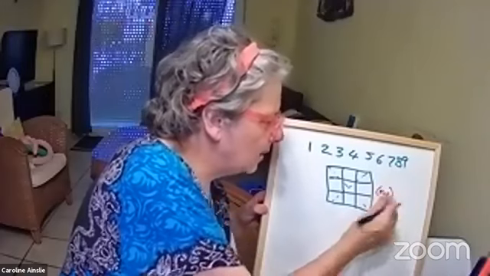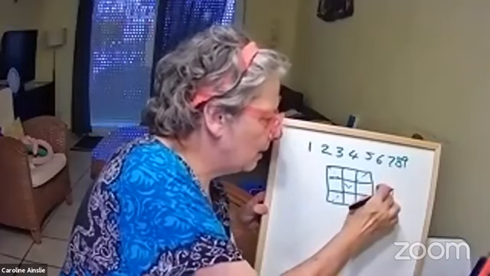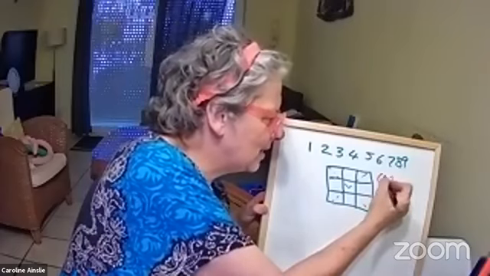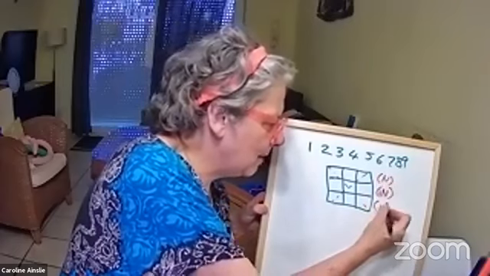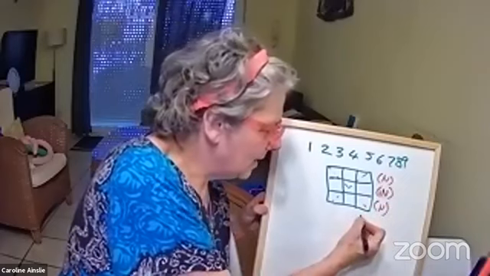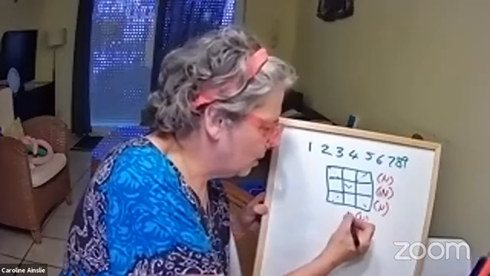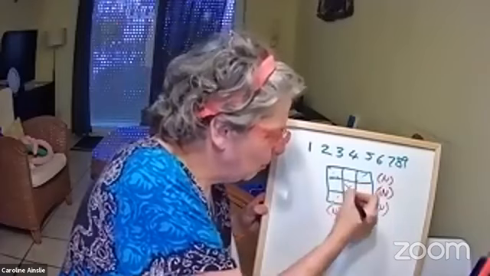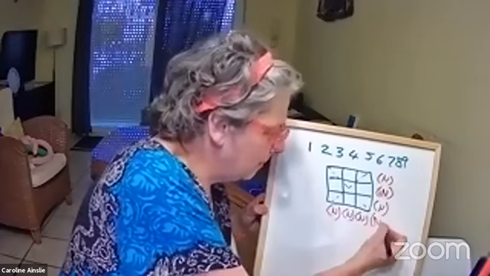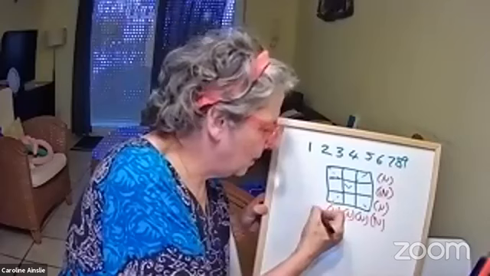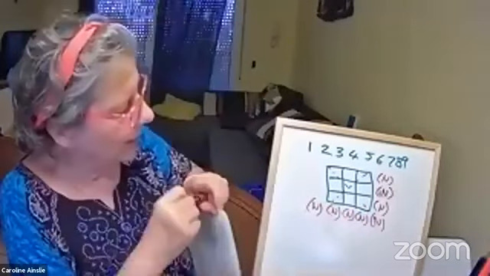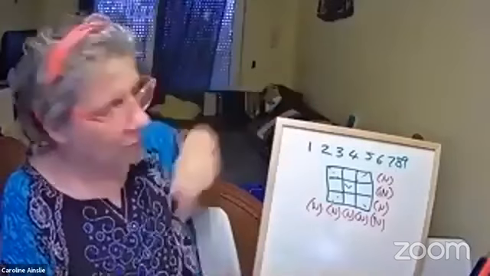We'll call the number N, for number. It's going to be the same number. Adding all those up, that number's going to be the same. Adding the rows, the columns, and the diagonals, that number's going to be the same. So they're all going to add up to the same number.